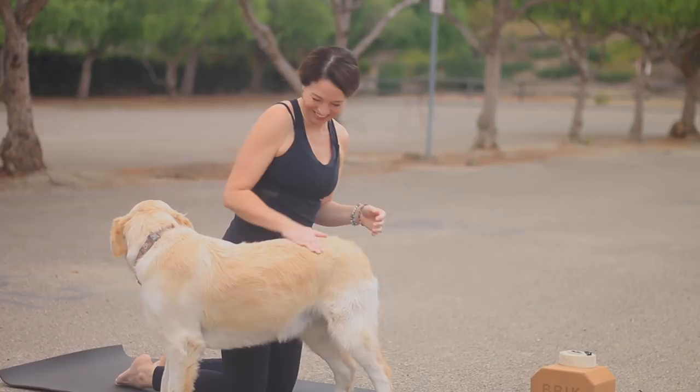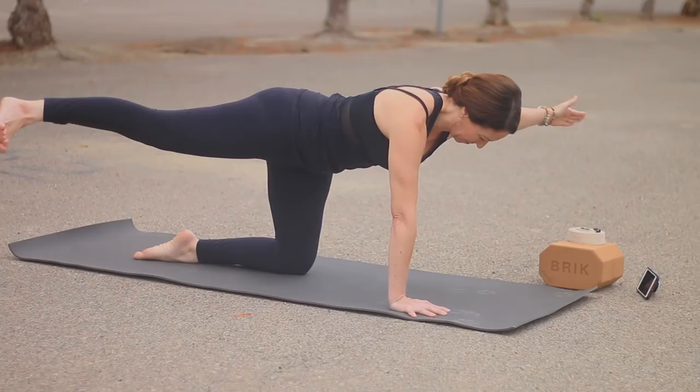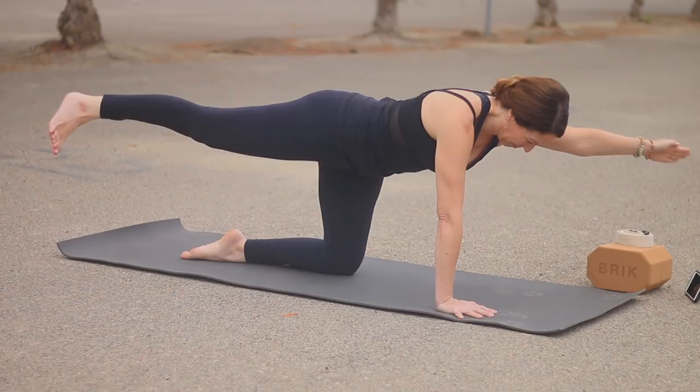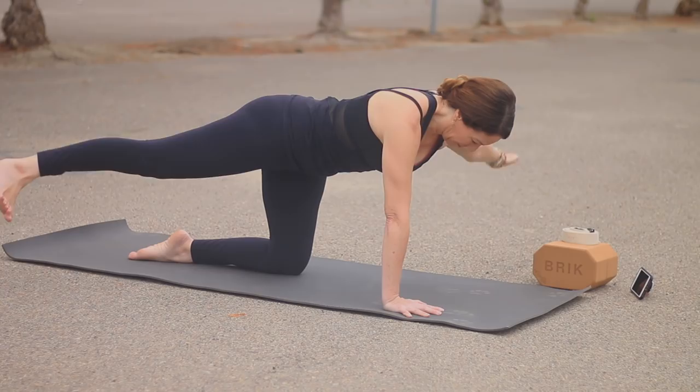So right leg back, left arm forward, pull the ribs and belly in. Inhaling here. As you exhale, you're going to take your left hand out to the left and right leg out to the right. Tap down, lift up, inhale, center. Drop the outer right hip again. Exhale, bring your knee and elbow to center. Inhale, reach out, dropping the right hip. Exhale, take the left hand, right leg out to the side, tap.